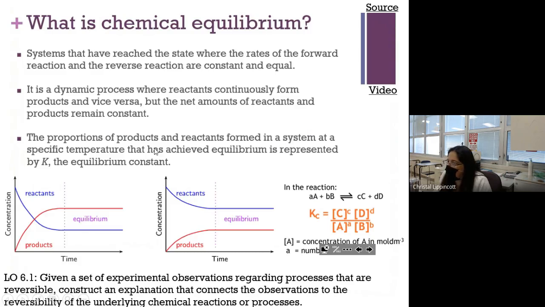All right, equilibrium. So when we have a state where the forward reaction and the reverse reaction are constant and equal, that's equilibrium. Remember, the reaction is still running. It's not complete. It's not done. It's just that this stuff is turning into this stuff, that's turning into this stuff, it's turning into that stuff. You got it? Okay, the reaction is constant, but it's still occurring. They will try to get you on that. Okay?